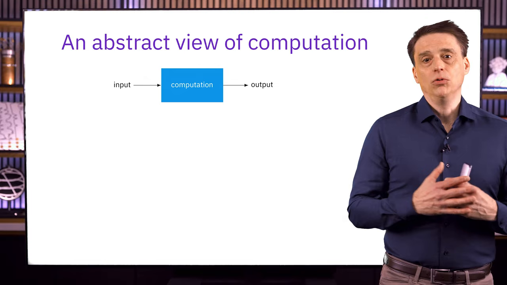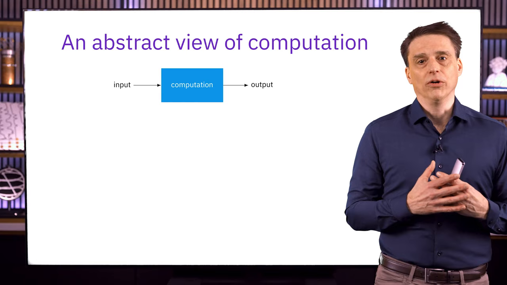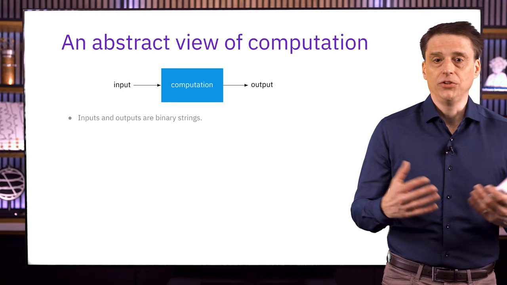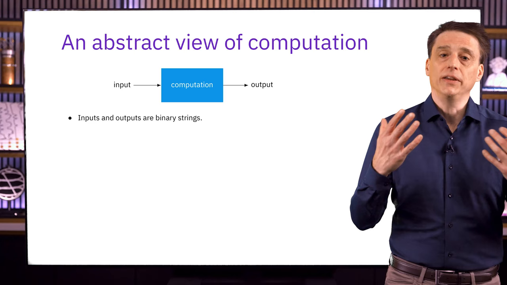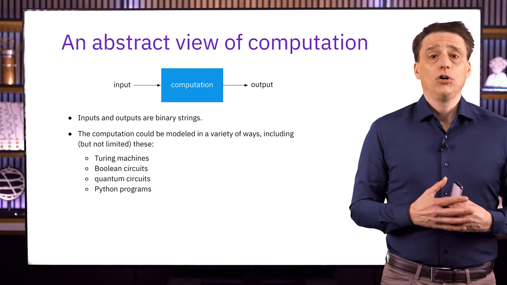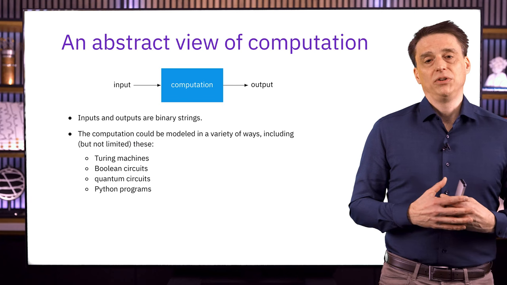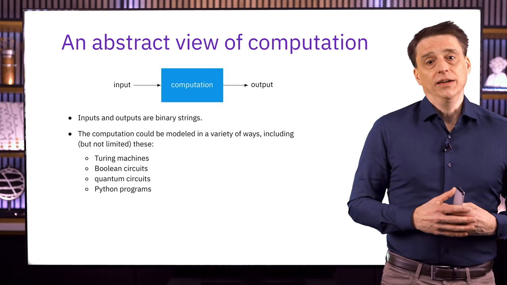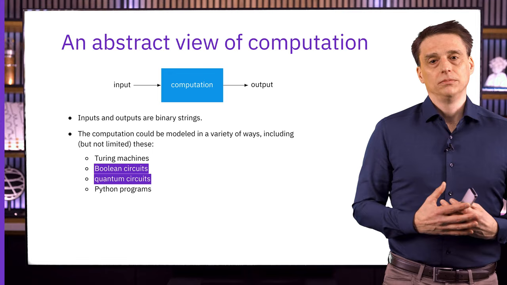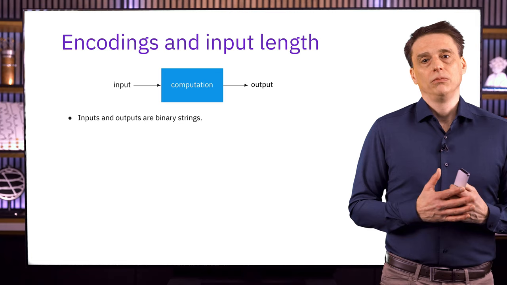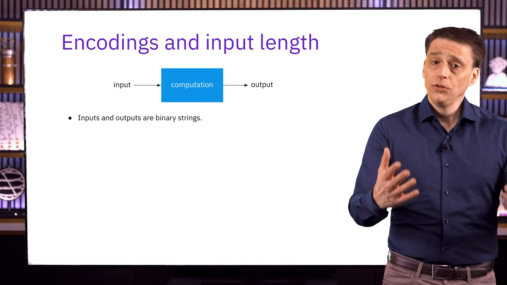Let's start with a very high-level view of an ordinary computation — not thinking about query problems, but problems where the input is given explicitly as a binary string. The computation itself could be modeled in a variety of ways, such as with the Turing machine model of computation, Boolean circuits, quantum circuits, or programs written in a language like Python. Using binary strings, we can encode many different sorts of mathematical objects, such as numbers, vectors, matrices, graphs, and descriptions of molecules, as well as lists of all of these objects.